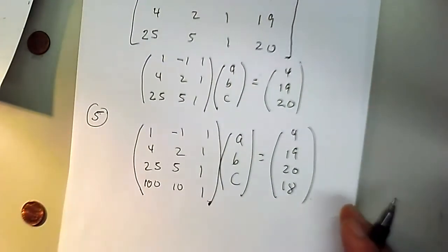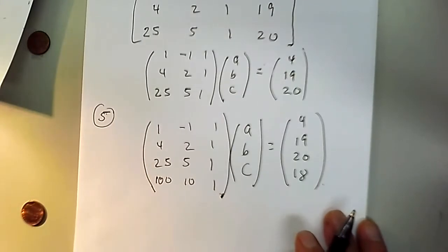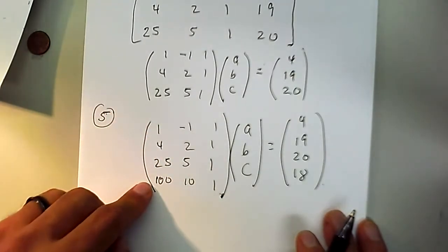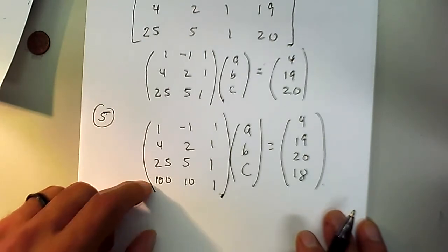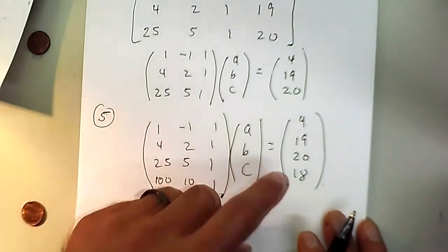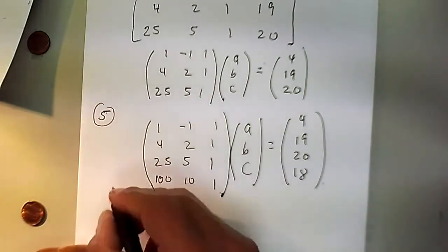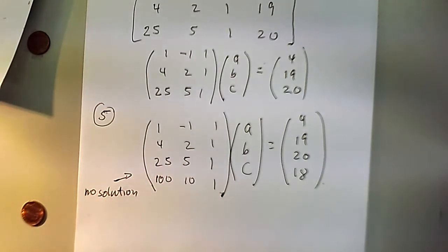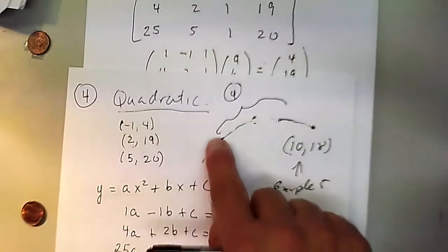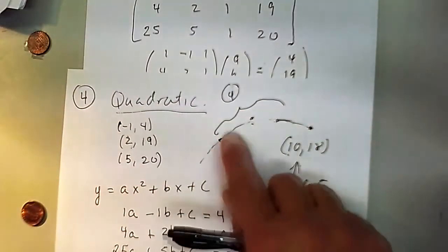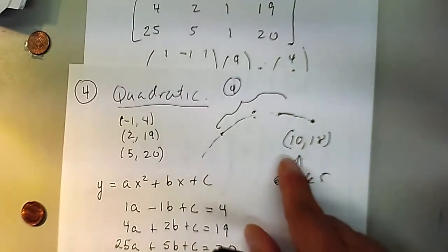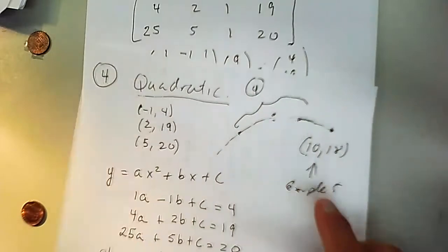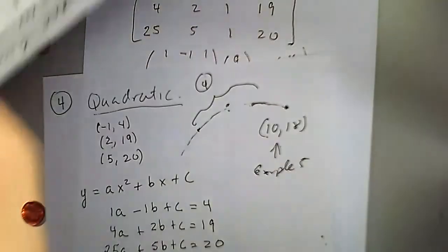Okay, but here's the problem. If we attempt to do this, this is going to be like problem number 2. There's going to be no solution. So check that there's no solution. Okay, and if there's no solution, then we have to compromise. We still want a parabola, but we want the parabola to be as close as possible to the 4 points. We're not going to get through all the 4 points. We won't be able to. So we're going to settle for second best.